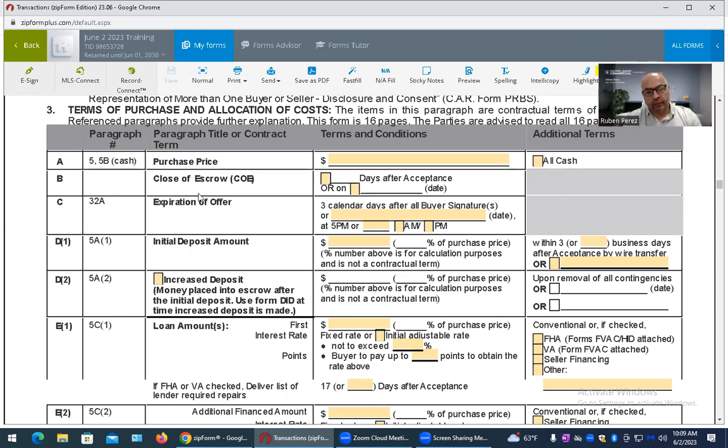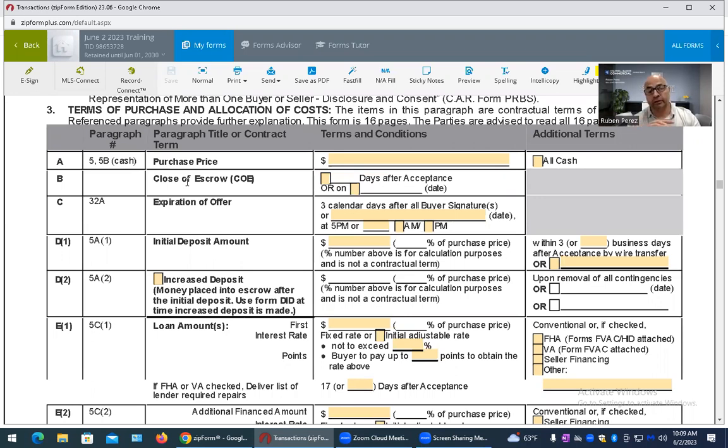Yeah, and if you're representing the seller as a listing agent and you are getting an offer that is checked as all cash, just verify that they do have the liquidity to purchase it as all cash. You're going to find there's a lot of investors out there that have a line of credit with a hard money lender or something like that. That's not considered all cash because they still have to get the money to purchase it. So just be wary of that.